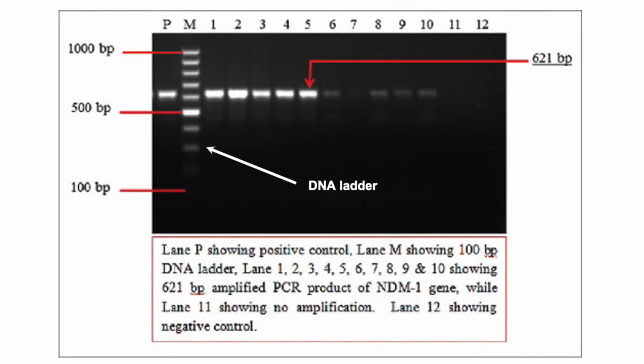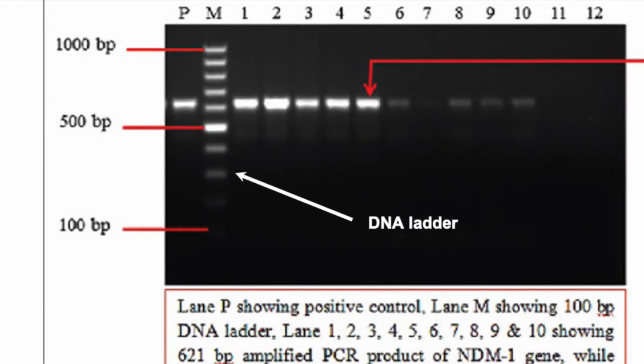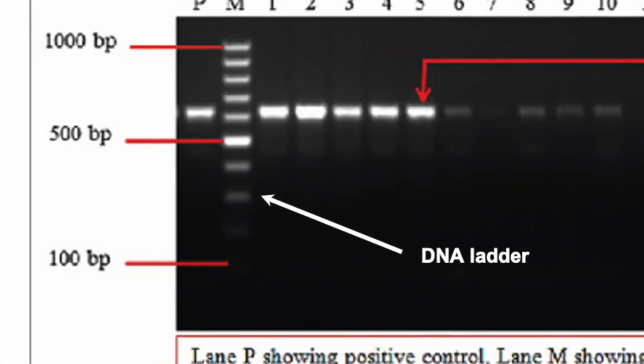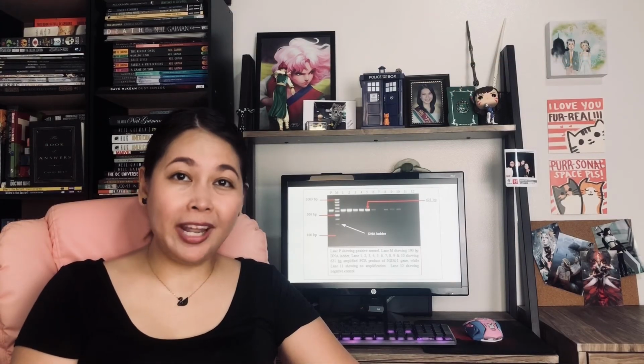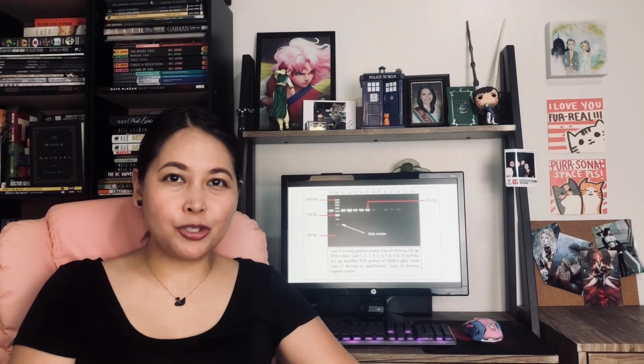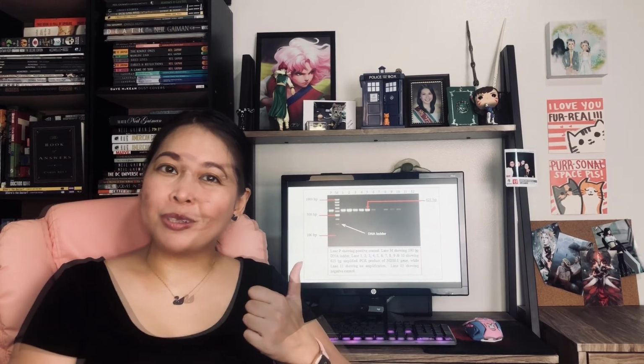The sizes of the fragments can be approximated using a DNA ladder, a mixture containing fragments of DNA of known sizes. If your PCR product is of the correct size based on your agarose gel electrophoresis results, then you're good to go. Successful completion of your PCR would mean that you have samples ready to send off for sequencing.